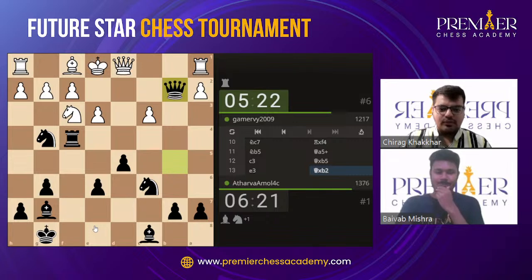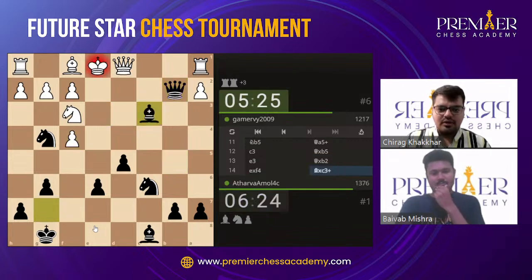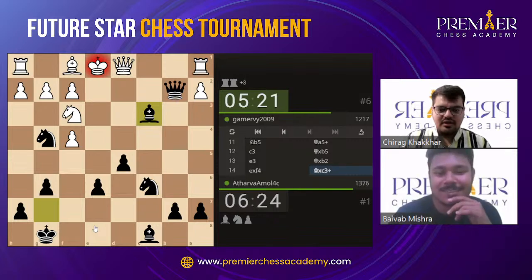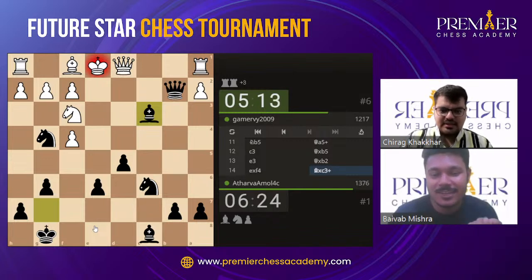Okay. So Atharva is going all out attack. He gives up the rook. These are the main points. Black has castled and black is obviously attacking the white king. And since white hasn't castled and completed his development, I think he is in a difficult position. So these are the things, you have to follow the principles. Once you follow the principles, you can avoid this kind of position.